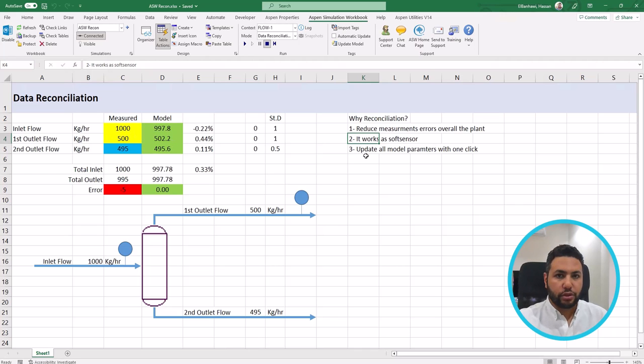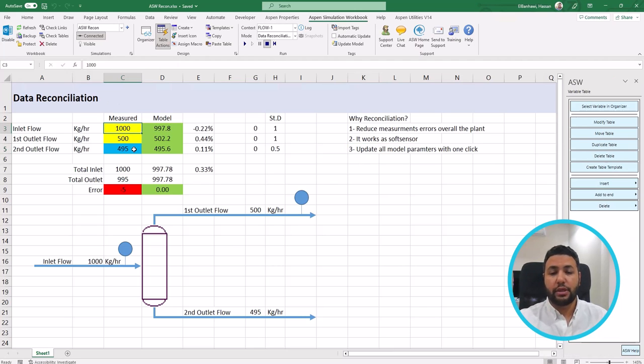One more feature from this technique in Hysys for data reconciliation is that you can send or update all your model parameters with one click. What does that mean? So for example, let's assume that you are going to increase your plant capacity by 20%. So you don't need to go to your model now and keep changing all the flow rates one by one.